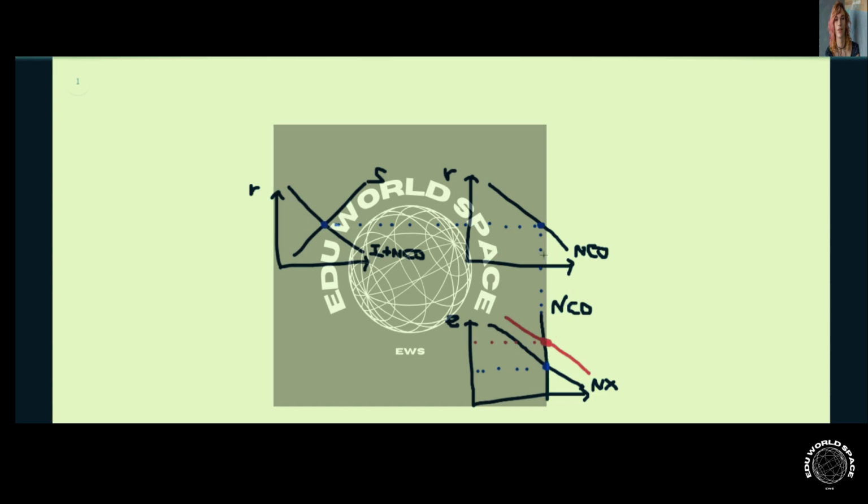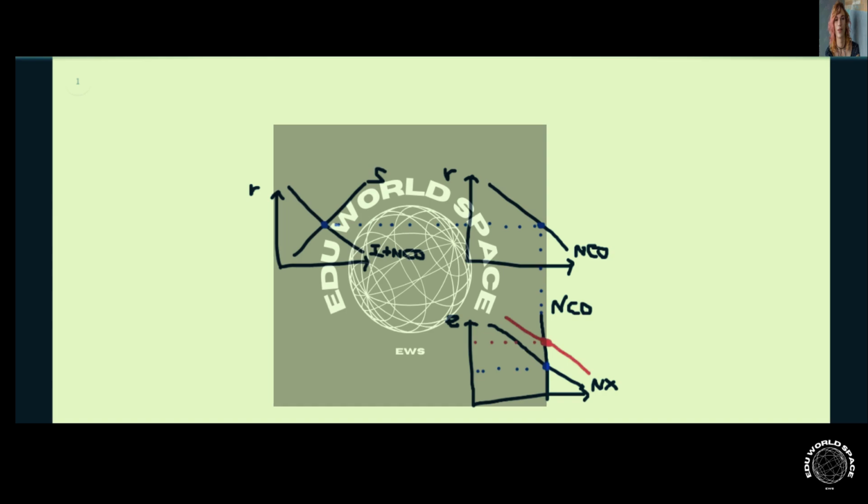Since the net capital outflow does not change, we have the same value of net export. If we look at either this graph or this graph, their supply and demand curves don't shift anywhere. So this is not going to decrease our deficit. And what the senator said in the previous part is that the import quota is annoying. But what the import quota does is actually the same as subsidizing export.